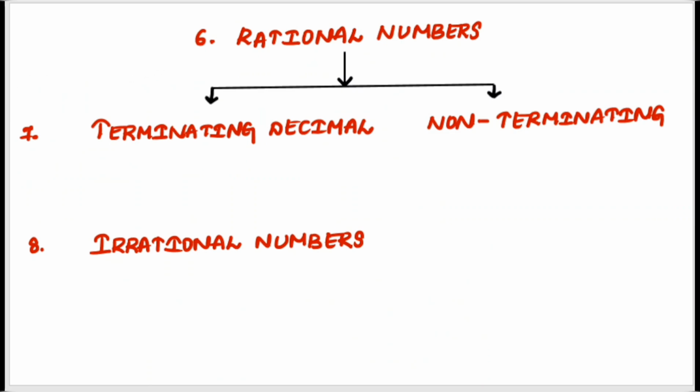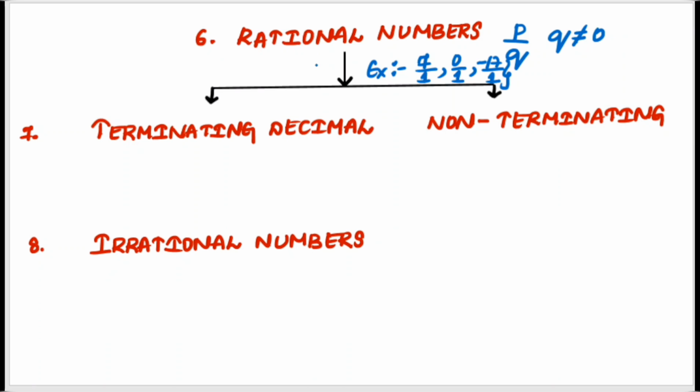And now I am going to explain about rational numbers. Now, what are these rational numbers? The numbers that are in the form of p by q, where q is not equal to 0. For example, it can be of the form 7 divided by 1, or 0 divided by 1, or minus 17 divided by 1. p can be positive, p can be 0, p can be negative also, and q should not be equal to 0.